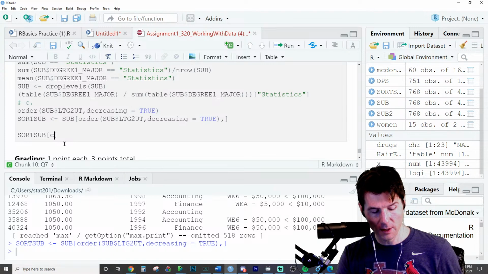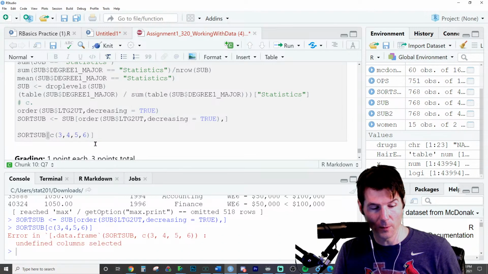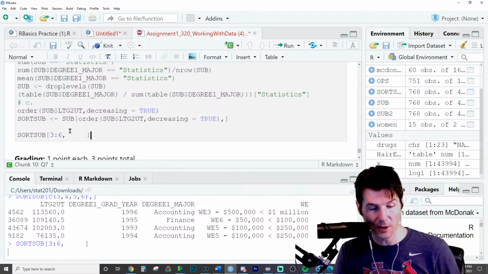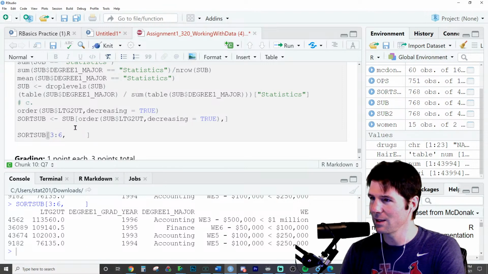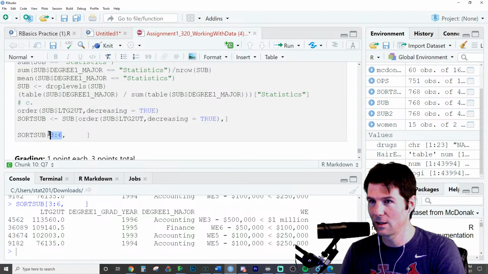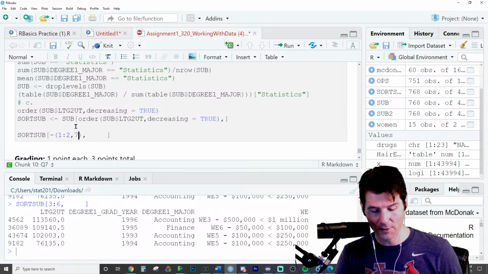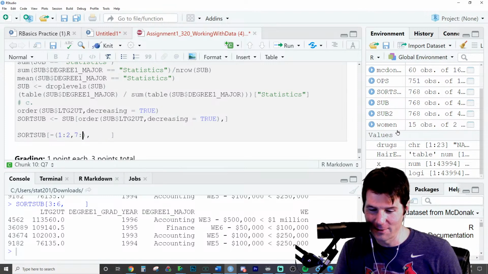Boom, right there. It's much longer to do this otherwise. Two-dimensional, put that comma. You need the comma for the column space right there, saying to return all the columns. Much quicker to do that. You could do 3, 4, 5, 6. I mean, I'd do 3 through 6. You could do ridiculous things. Like, here's, can I do this? I wonder if I could. Minus concatenate 1, 2, 7, colon. Someone's going to do this now.